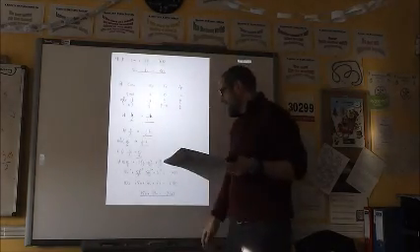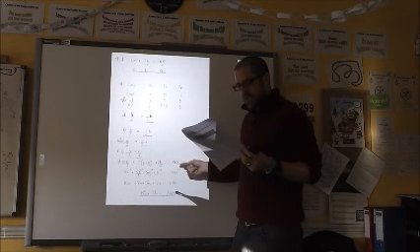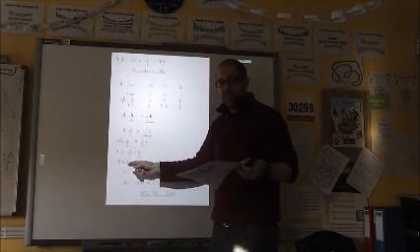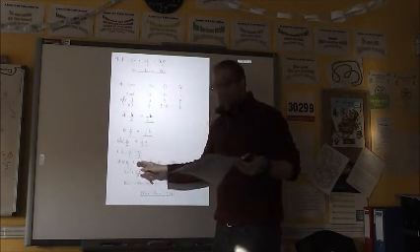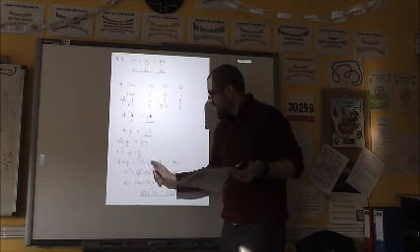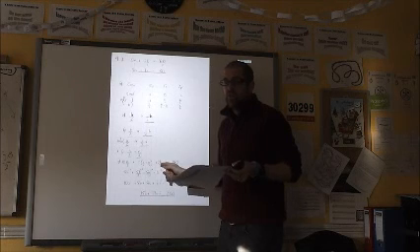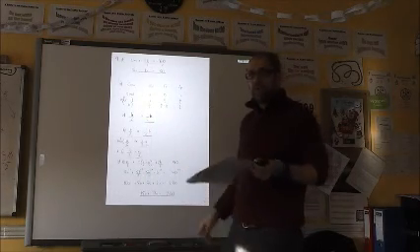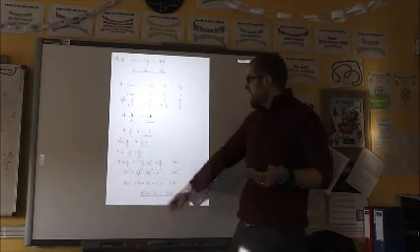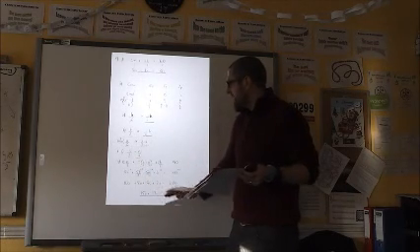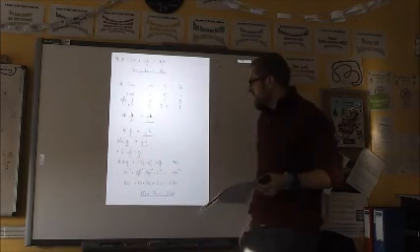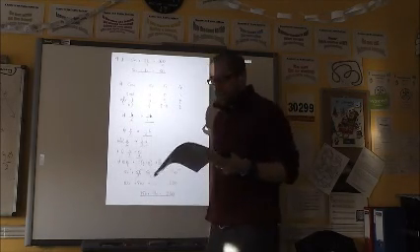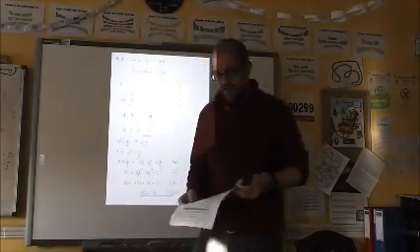So when he recounted, he found that he had £1.40. So the total value is 10 lots of a over 2, that's the 10p coins, 5 lots of b over 2 plus a over 2, that's the 5p coins, and 2b over 2, that's the value of the 2p coins. And all of that together adds up to 140p. Simplifying, looking to see what you can cancel, multiply everything by 2 to get rid of the denominators, collect like terms, and you end up with what they want, 5a plus 7b is 280.